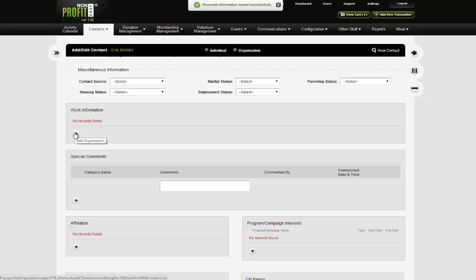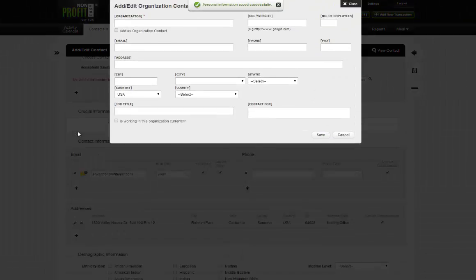You might actually have noticed this by now, that Nonprofit Easy, we try to be pretty consistent with our buttons. Whenever we have something to add, there'll be a plus button. You notice that on the contact list, there's that big plus button. Here we have a little plus button, save buttons, cancel buttons, what have you. So we're going to go ahead and click add.